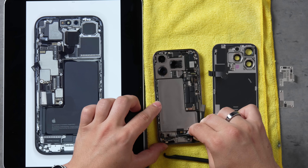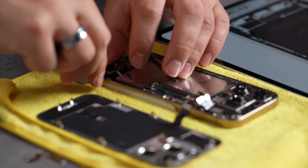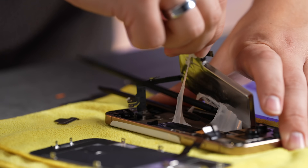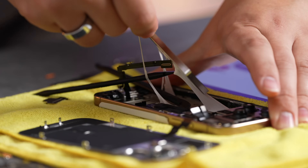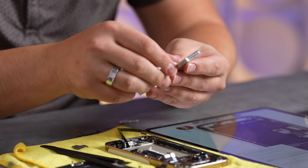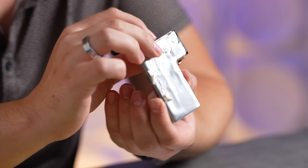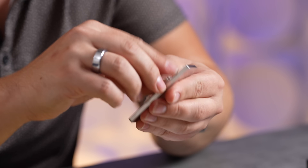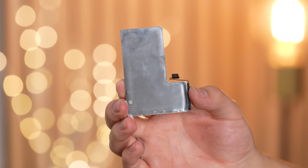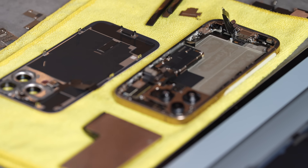We're getting some stretch action — look at that! The nice thing with the stainless steel casing for the battery is that there's less chance of puncturing it. We almost got it... we did it, and it's not smoking! Let's get all this junk off. This is literally stainless steel packaging — I kind of bent it right there. It's nice and durable, and we've got a brand new, first-time-ever stainless steel battery pack. A lot better than what we used to have.